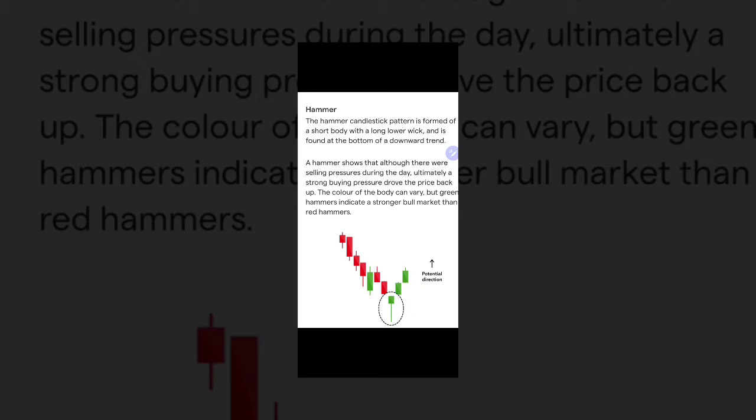So this is a hammer. You can pause this and look at it. A hammer can also be a red hammer, okay? That is what's going to be a potential reversal back to the upside. So just imagine these red candles over here, because that's what they are. They are going down, down, down, down, down. You would get a big green candle here somewhat to slow this momentum down. A little breakup, shake-up action right here. Then you will get a bearish reversal ending hammer.